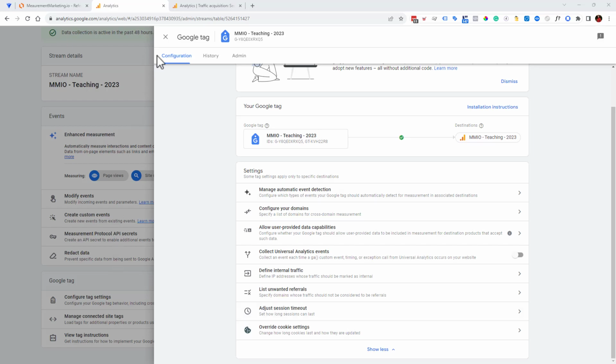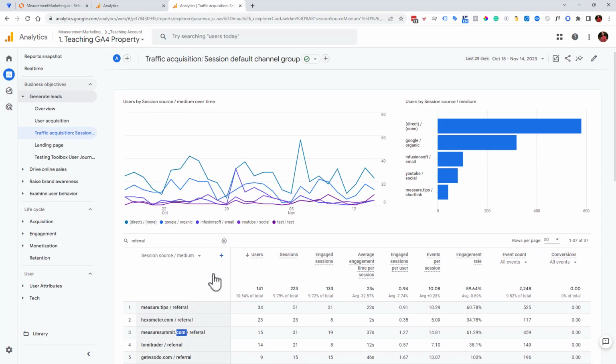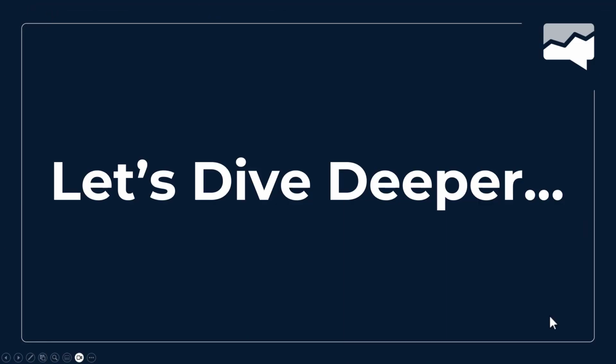And sometimes you might see the traffic for a few more days as the user information and the cookies get cleared out, because it might attribute that user to the referral traffic for a few more days. But after a week or so, you would expect to not see that anymore. And if you do still see it, send us a message out in Winner Circle. If you are an Academy member, we'd love to help you troubleshoot, and we'll work with you on that.